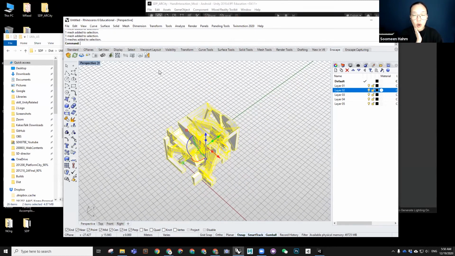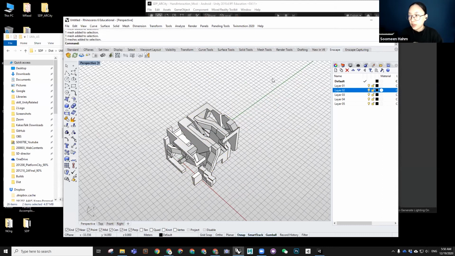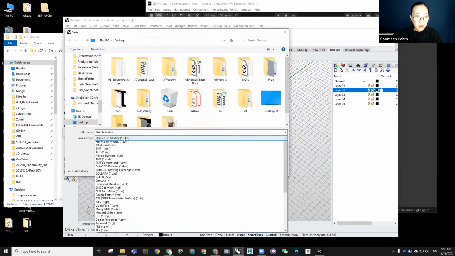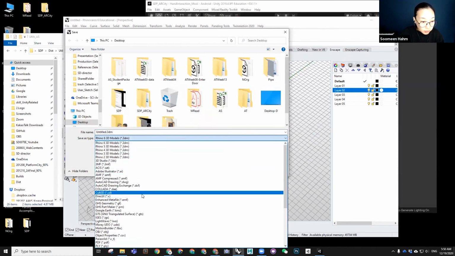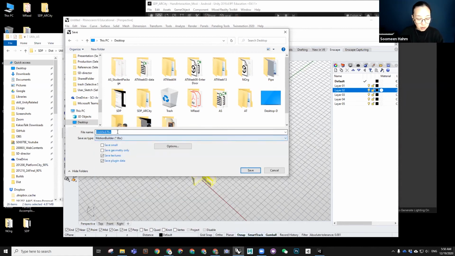Then OBJ doesn't do that for you. If you just export this as an OBJ, it's going to import as just one single mesh. So that's why you need to export this as an FBX. House.